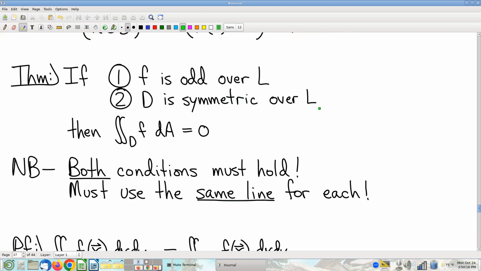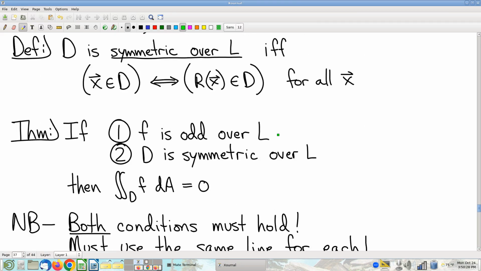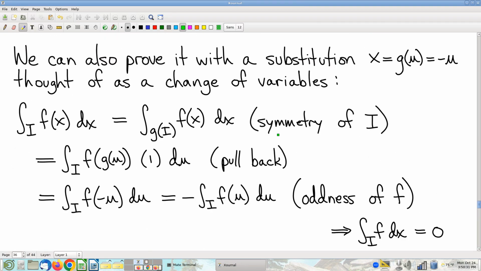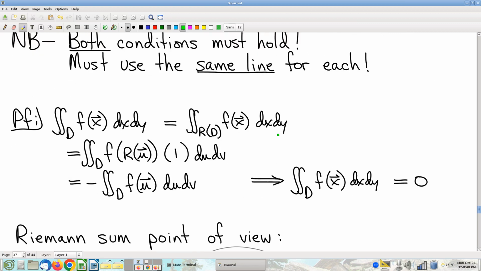Alrighty. So, why is this true? 2 points of view. First of all, here's the change of variables point of view. I want to note how much the layout of what I've written here looks just like the layout of what we wrote here. I've got all the same ideas in exactly the same order. This is a morally equivalent argument here. It's just that it's two-dimensional instead of one-dimensional. And let's just walk through it real quick. We have a symmetric domain, so it is its own reflection. Nothing happens if you replace it with its own reflection. Same thing.